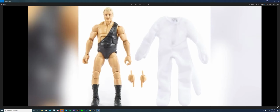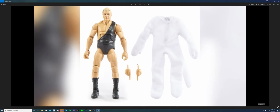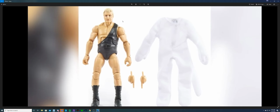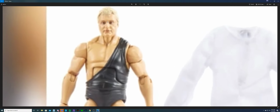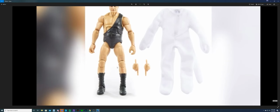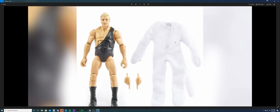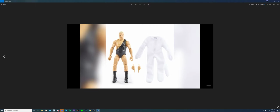This is Bobby Heenan when he did wrestle with his white jacket, like full body jacket, whatever you want to call it, and his half singlet type thing. Kind of felt Andre the Giant more, but of course this guy is much smaller than Andre the Giant was. His face scan is very well done, as you can see right there. Yet again, not much to see about the attire, it's just black. It comes with an interchangeable pair of hands, and then this jacket looks really good. It looks like it's a warm, fuzzy jacket almost. Hopefully that's what the cloth feels like.